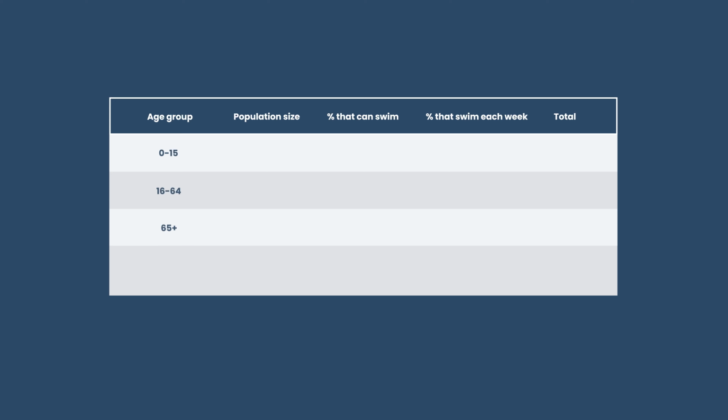If you are breaking a data set down, a table is a good but less used alternative to an issue tree. For example, the interviewer has asked you to estimate how many people go swimming each week in the UK. In this case, it is beneficial to use a table in order to segment the people by age group and treat each group on its own merits. We may estimate the answer using the following table.